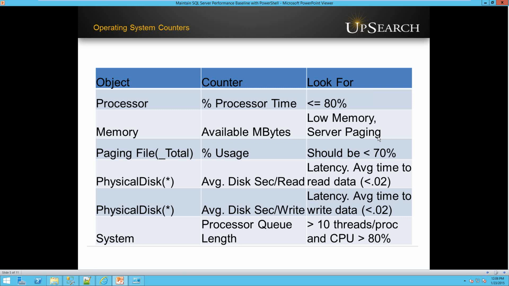I look at the physical disk counters, average disk seconds per read and average disk seconds per write. There are a lot of disk counters that you can look at. These particular ones are valid whether you're on local copper, whether you're on a SAN disk, whether you're on SSD, no matter what physical disk architecture you're using, latency is latency is latency.